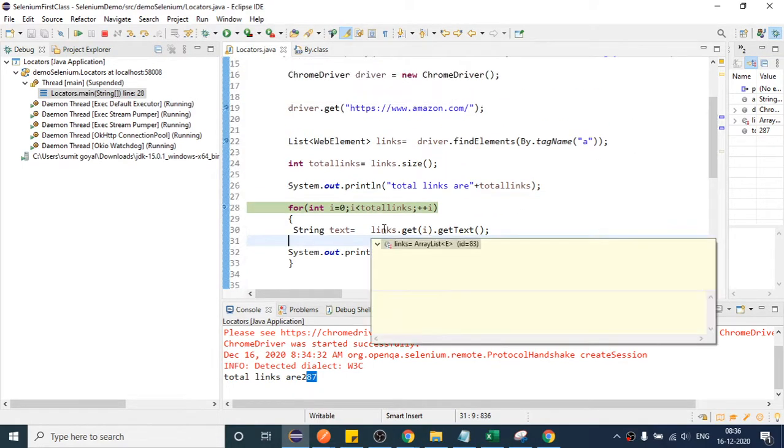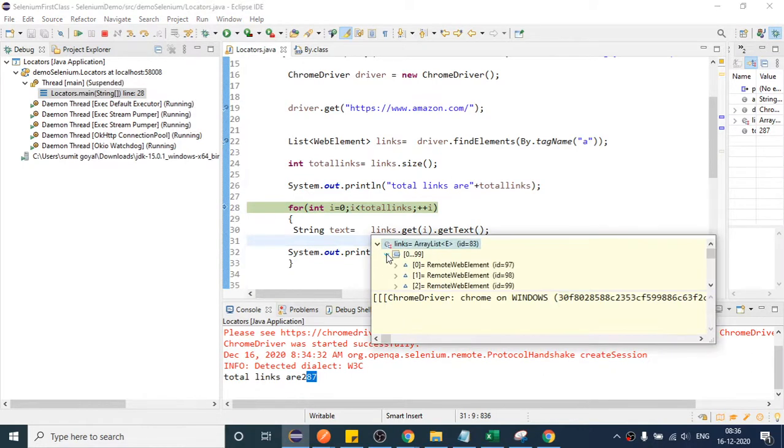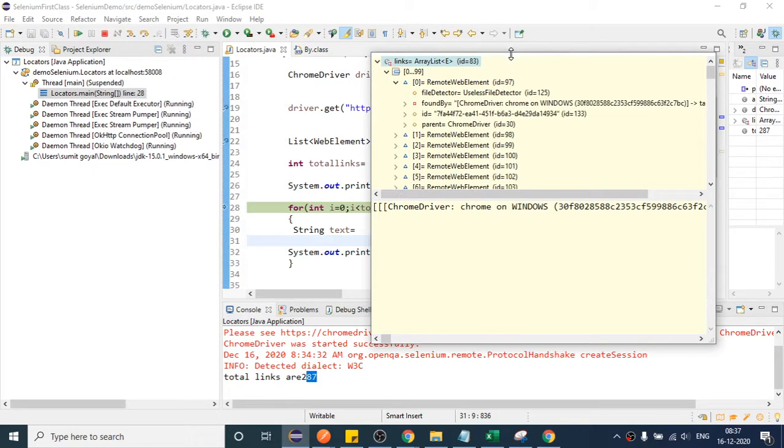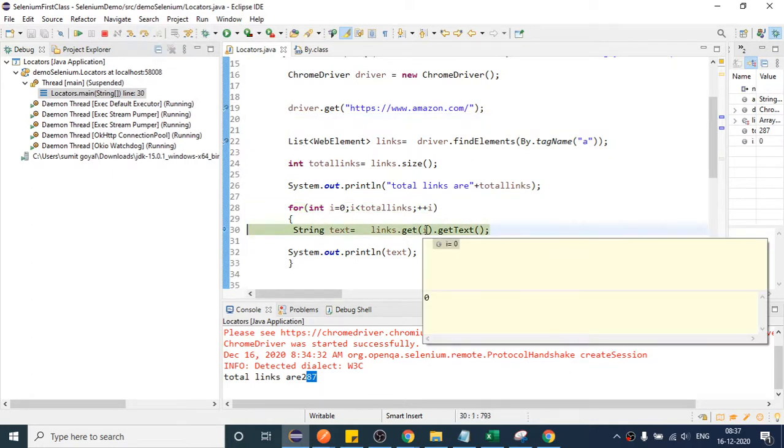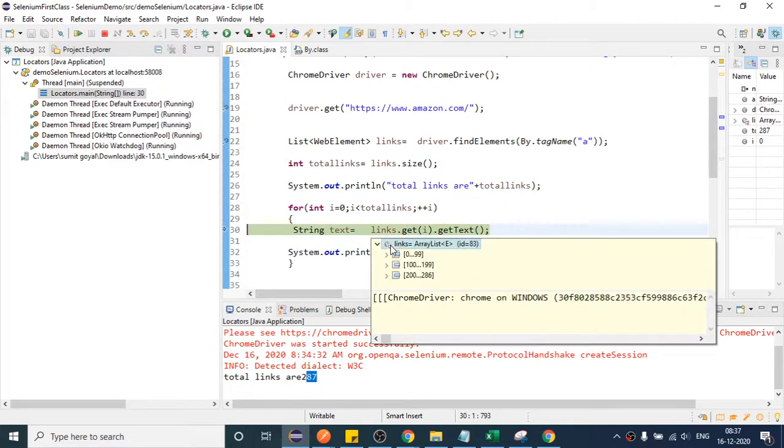this variable will have all the links from 0 to 99, if I talk about that. So at index 0, one link will be present, right? I know that at index 0 there is one link. If I expand this more, let us see. Inside one of these your link will be present. So from the link at index 0, I want to get this link first. So I am saying get me the link present at index 0. If I execute this, out of all the links, it gets the link present at index 0.